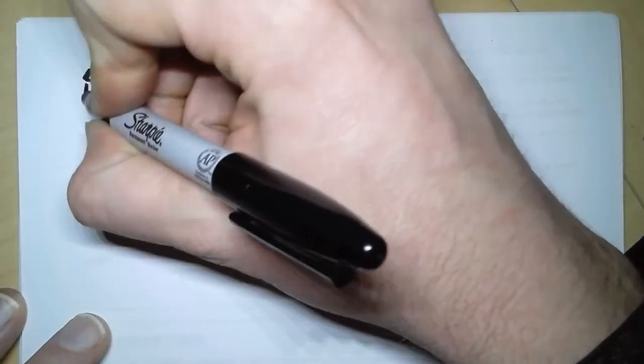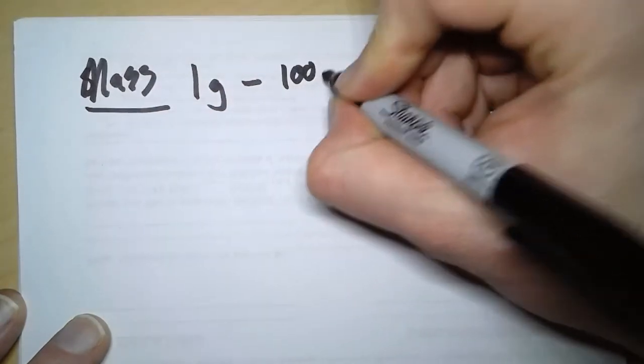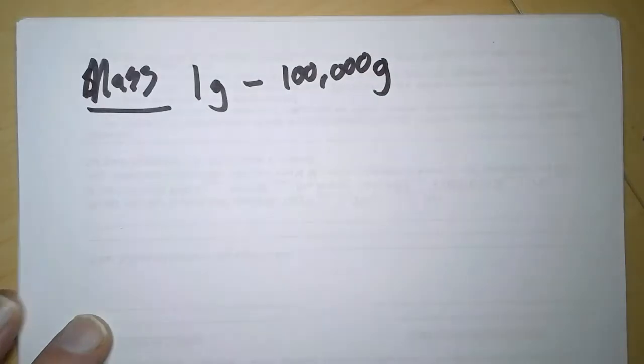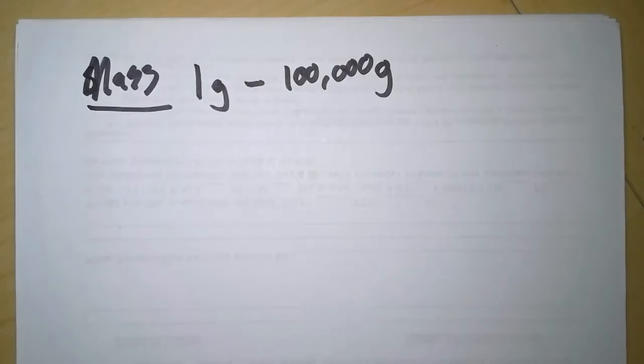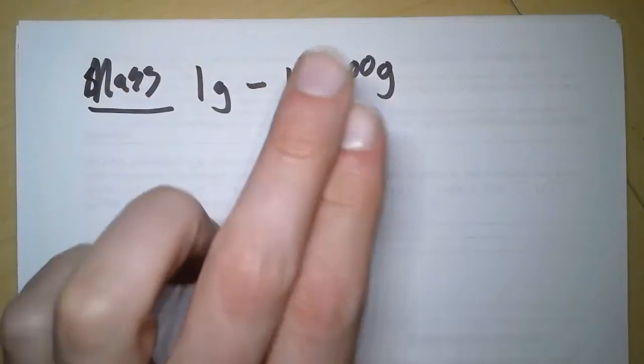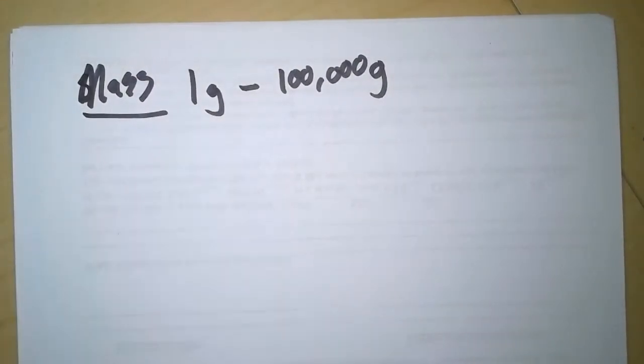Well, how big is an eel? Well, eels can range anywhere from the tiniest eels that have been discovered, which are 1 gram, and they go all the way up to over 100,000 grams in size. The eels that grow to be that size are what are called the European congers, if you want to look them up. Now for me, I'm trying to split this down the middle evenly, because not every eel is the size of a European conger, not every eel is the size of a 1 gram eel.